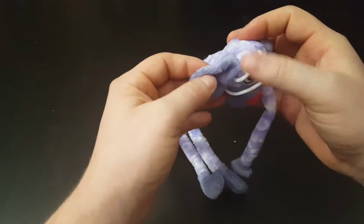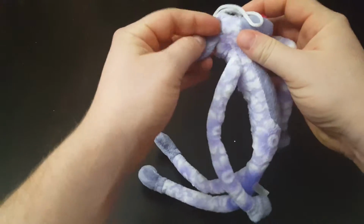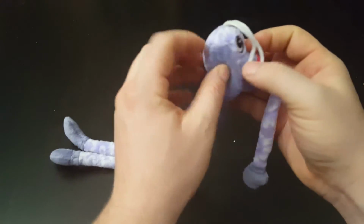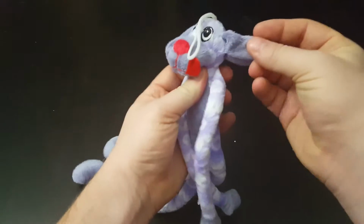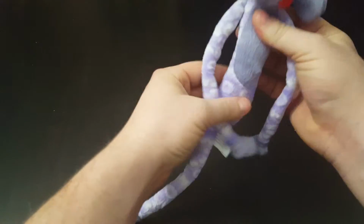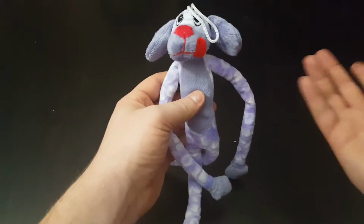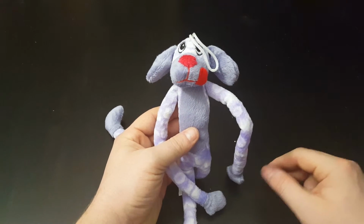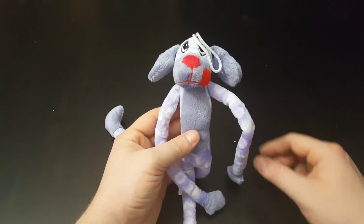Now, as far as seams go, the ears are sewn together, but again, they went the extra mile and they actually sewed it down twice. So it's sewn here, and then there's a spot to the side of the head here as well. And that's on both ears. There's no fluff in the ears. There is fluff in the rest of the body all the way throughout. So, you know, again, monitor your dog when they're playing with this. If he or she opens it and swallows the stuffing, that's obviously a reason for concern.